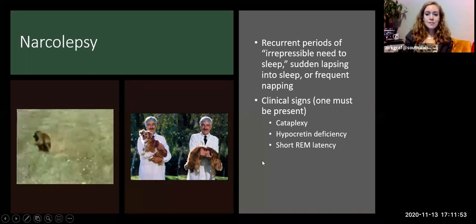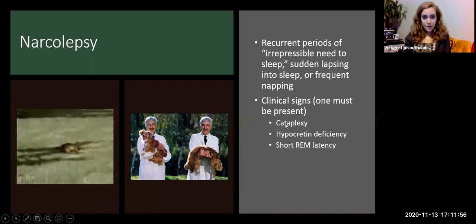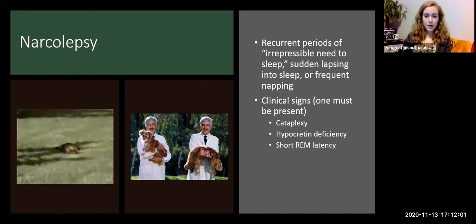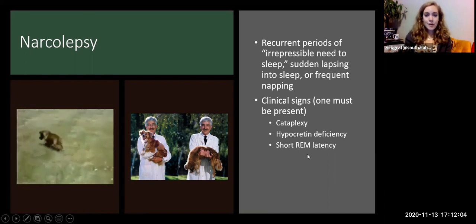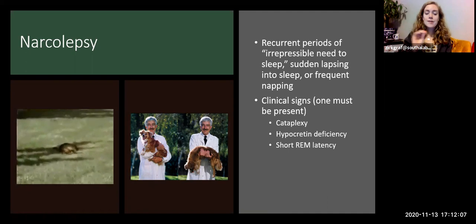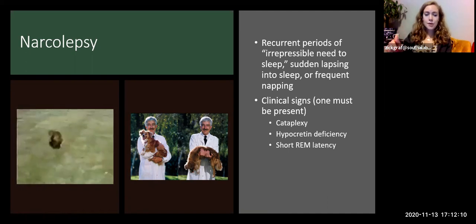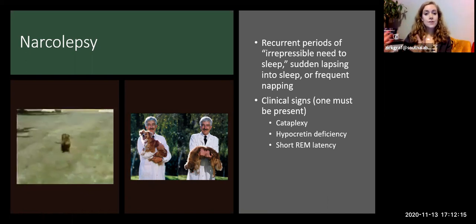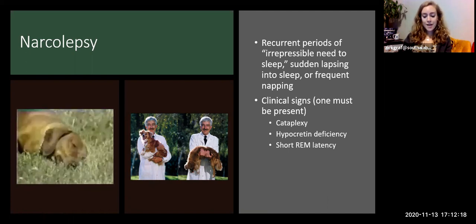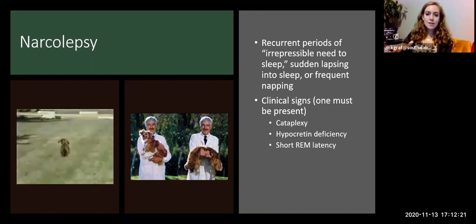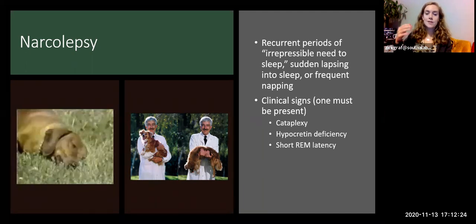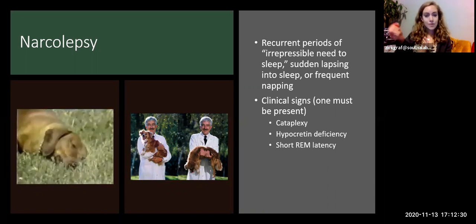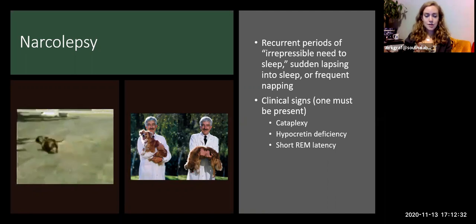Clinically, to diagnose narcolepsy, we have to observe one of these signs. So we have to observe cataplexy, where someone experiences brief losses of muscle tone and basically temporary paralysis. Or someone has to have polysomnography, a sleep study that shows short REM latency, where they basically lapse into REM sleep almost immediately on falling asleep. It's normal for someone to spend a lot more time in the first 3 stages of sleep, in the first phase of sleep, in the first cycle. But lapsing immediately into REM is really uncommon unless someone is seriously sleep deprived. But in polysomnography, we can observe a really short latency going into REM, and that's one of the clinical signs that we use to diagnose narcolepsy.